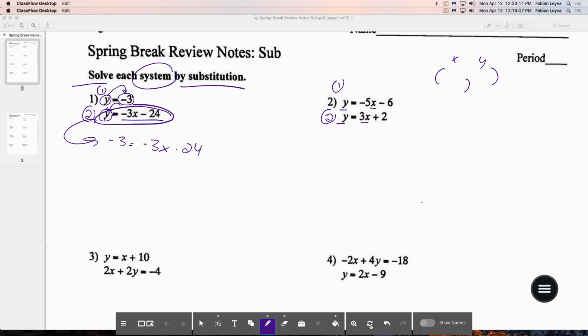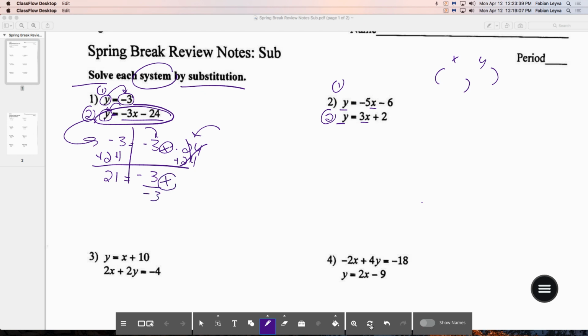You can ignore everything on top. All you have to do is solve for this equation. Is there any parentheses? No. Do you have variables on one side or two sides? One. That means that you could solve for it directly, aka get rid of everything else around it. Now, what am I going to get rid of? The negative 3x or the 24? 24. Let's go ahead and add 24 to both sides. These cancel out. Negative 3 plus 24 is a positive 21, and that's equal to a negative 3x.